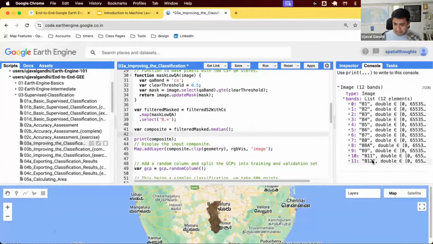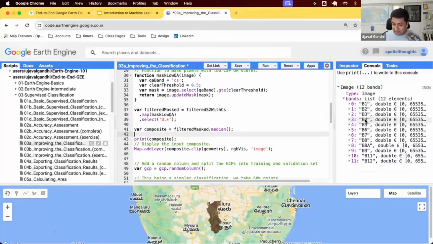Here we are building a model that gets the values of these 12 bands, and it has to predict what the class is. The classes that we are trying to predict are things like vegetation, water, urban, bare. And we have learned so far that there are remote sensing indices which are much better at figuring out what the surface type is. If you want to predict some pixels to be vegetation or not, instead of giving all the raw bands, we can give the ratio of the NIR and red band, which is NDVI. And NDVI has a much closer correlation to vegetation than any of the bands.